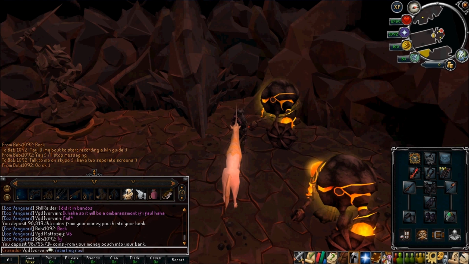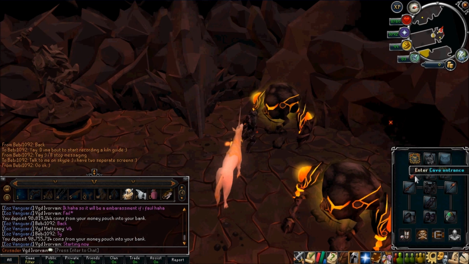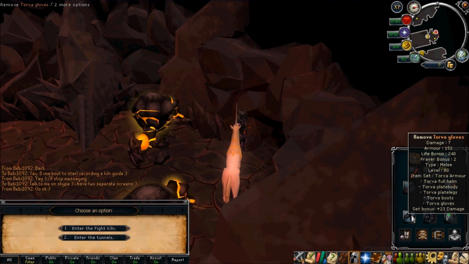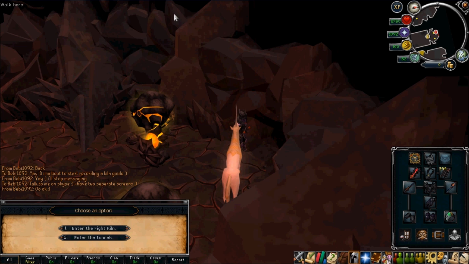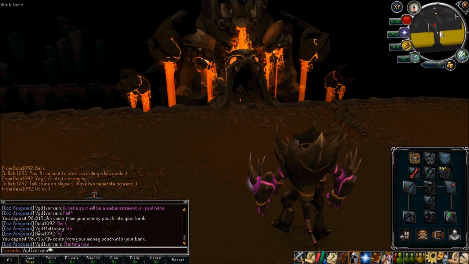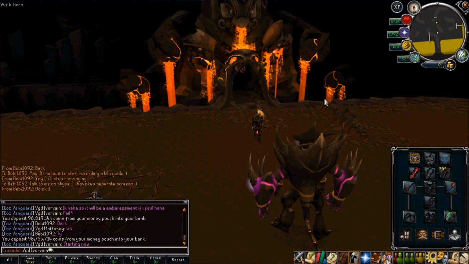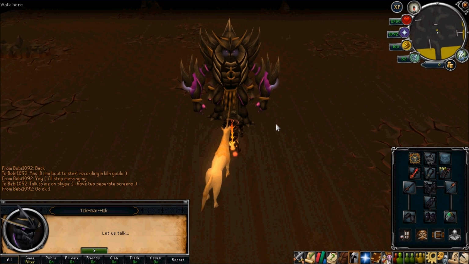Alright, so when you're ready, just stand outside and get ready to go in. And I'm about ready to enter now, so here we go. I'm going to let you read through the conversation that you have with this guy, and then I'll tell you what to do.